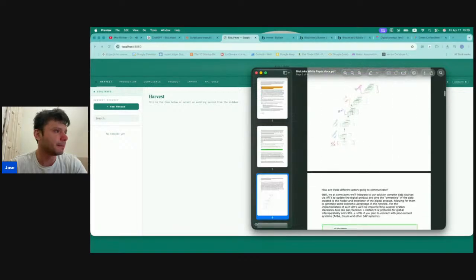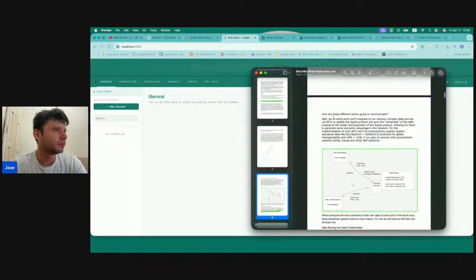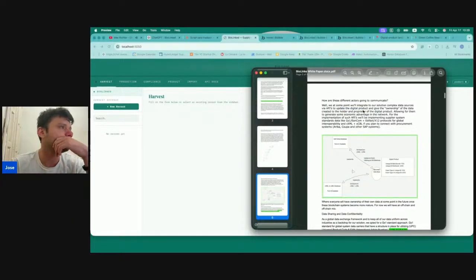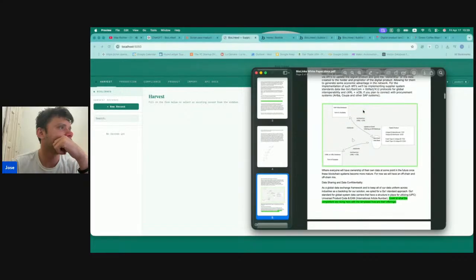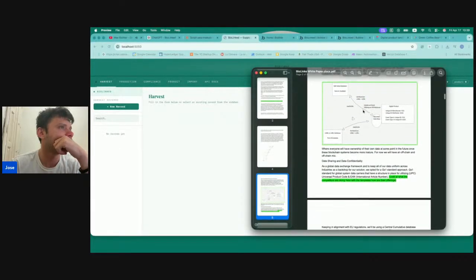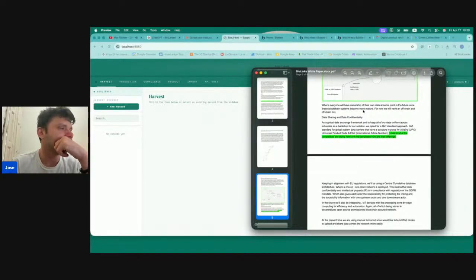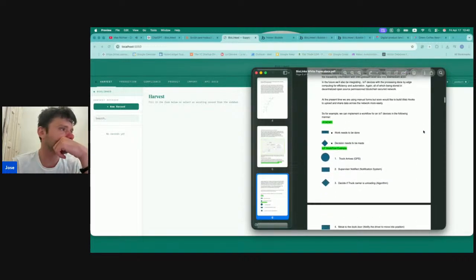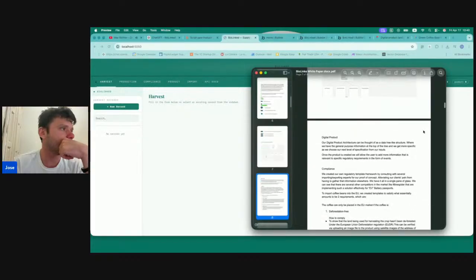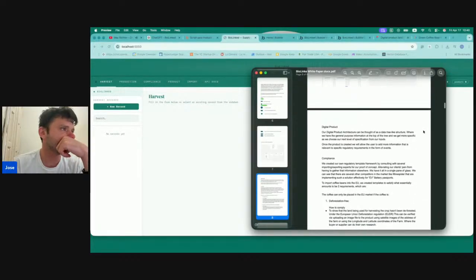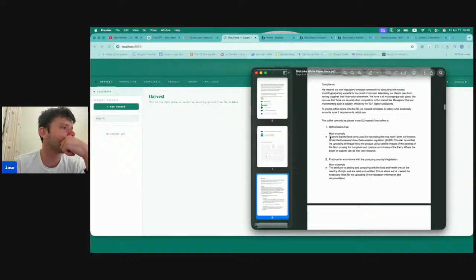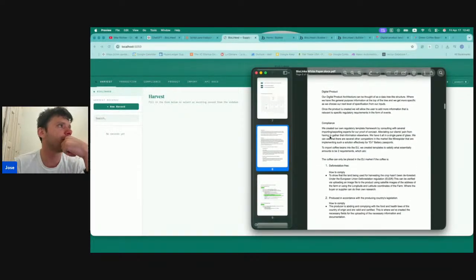Guys can read this. But so this is a particular compliance digital product.